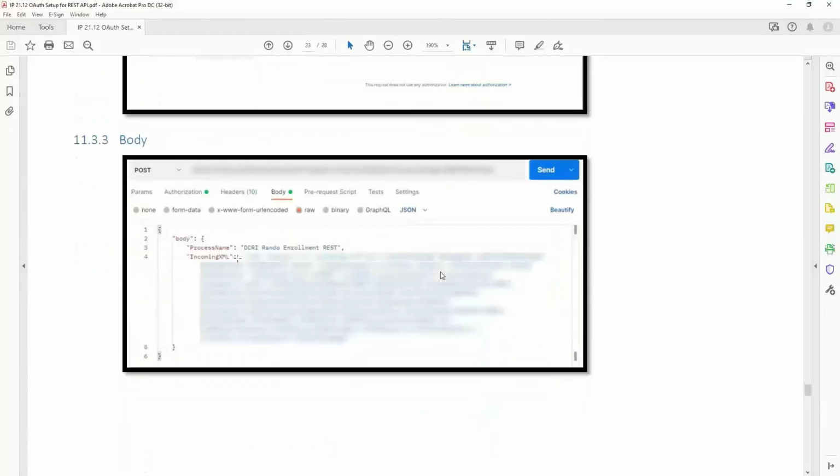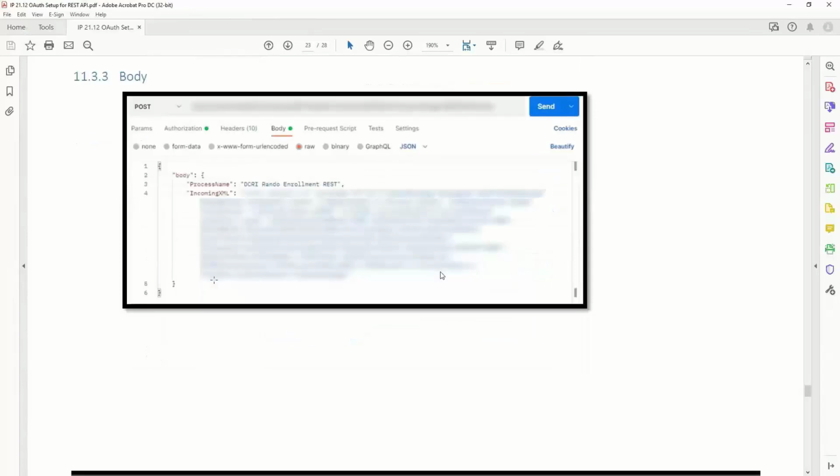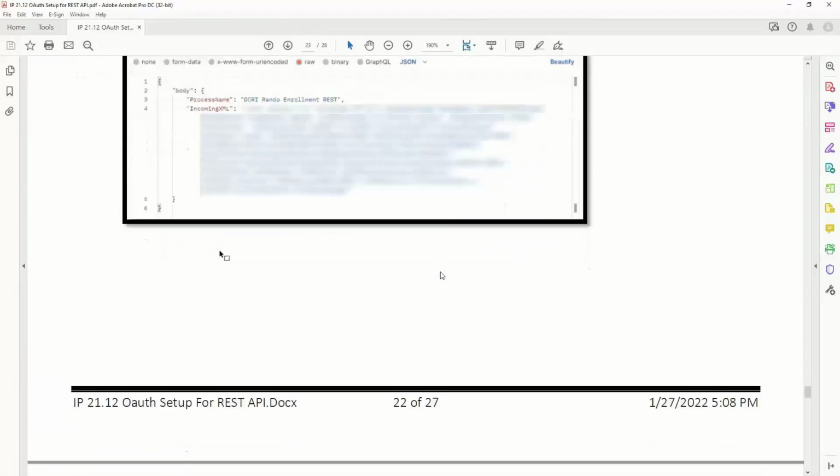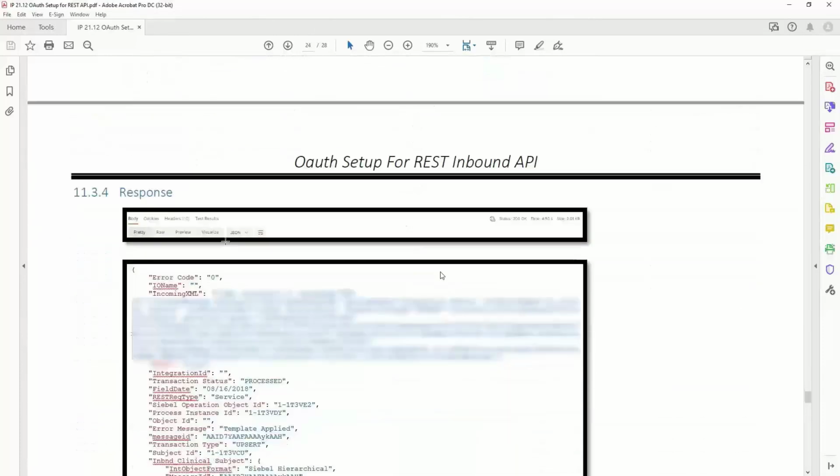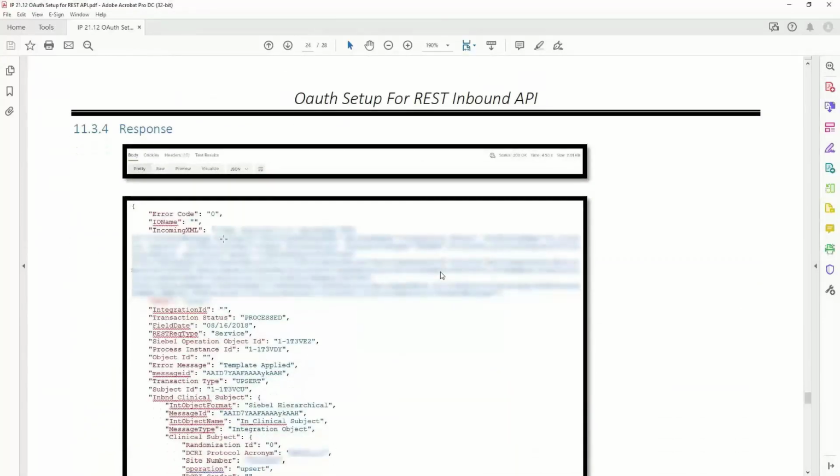Then in the body is whatever you're expecting. In my case, the workflow process is rando enroll and rest in the incoming XML, since I'm doing an XML version of it, because that's all my partner can send over. And then I get a good response back. It worked.